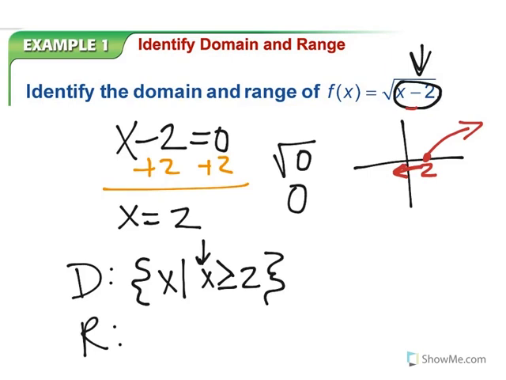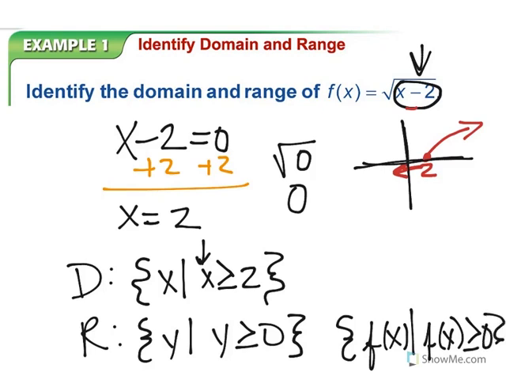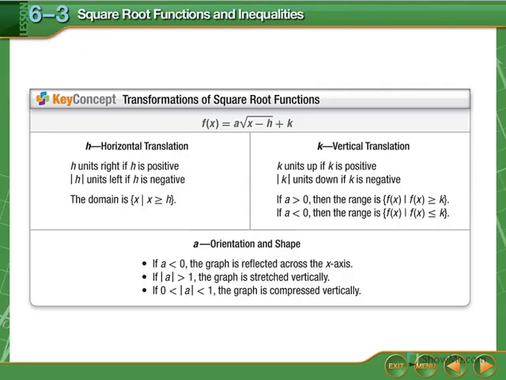Alright, so we need to find our range. And if you actually look at this on a calculator and you graph it, you get the same picture I did to the right. And it's going to actually have the same range as our original parent function. So you go from y such that y is greater than or equal to 0. Now if we want to get super fancy, we're going to say f of x instead of y such that f of x is greater than or equal to 0. It means the exact same thing as what I just wrote, but sometimes you might see it either way.